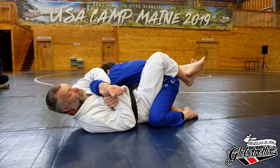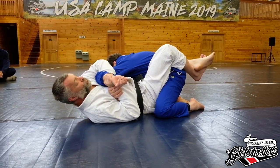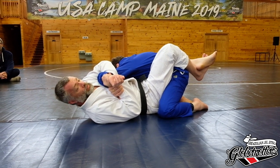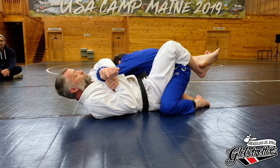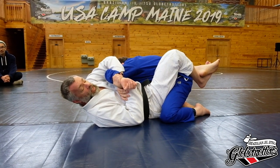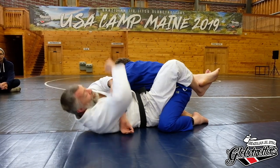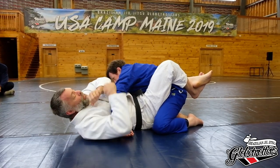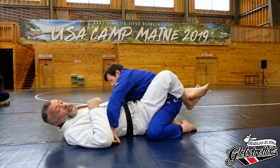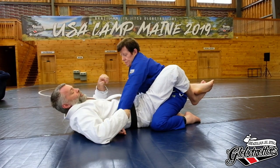So what I want to do is continue the extension of the hips away. And now I want to focus on keeping everything super tight here. Be disciplined about this. Notice how my elbows are tight to my body, as tight as possible. Then I'm rotating my shoulders. Okay? This is another big body motion that you have a lot of control over. I'm not trying to jam it up in the air or anything like that. I'm hugging everything tight, doing this, all right? And we all do jiu-jitsu. We've got good cores. We should be able to twist and get the job done, all right?